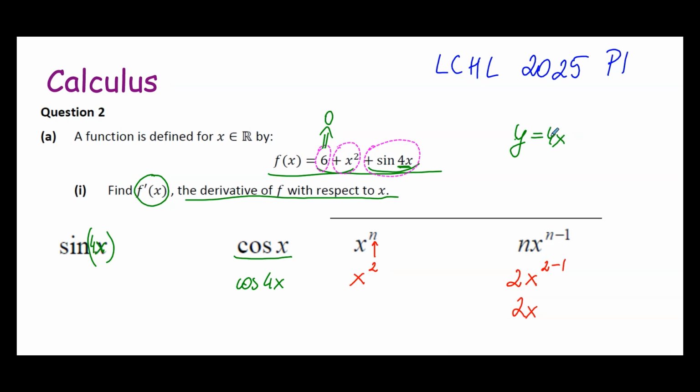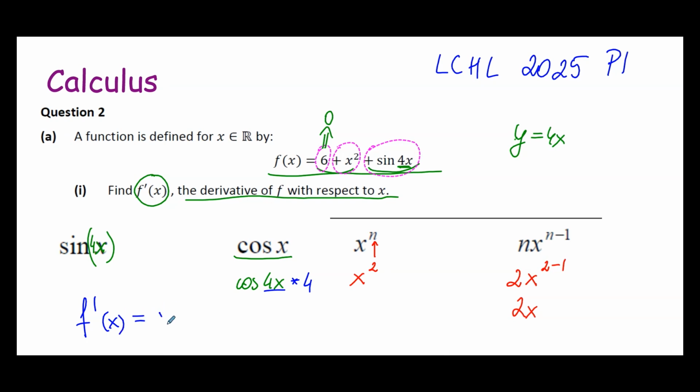Okay, so again, what does that mean? That means that we need to multiply that by the derivative of that function, usually the one in the bracket. That's what we do. So in this case, the derivative of simple 4x will be 4. Yeah, so that's what I'm saying. We are applying the chain rule. It sounds more difficult than it is, because applying the chain rule in a case like that, we are multiplying by the derivative of the function within. Okay, so let's put our derivative together.